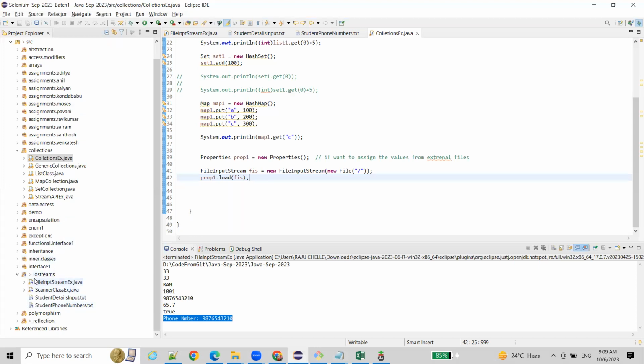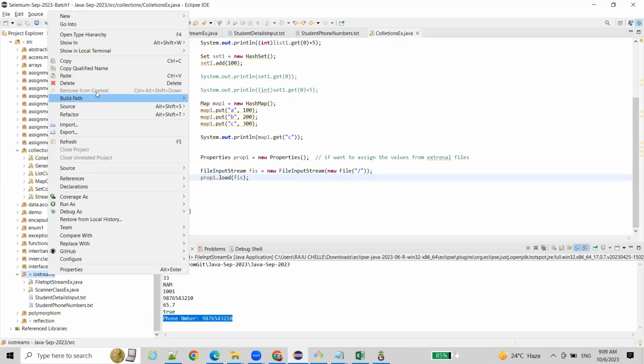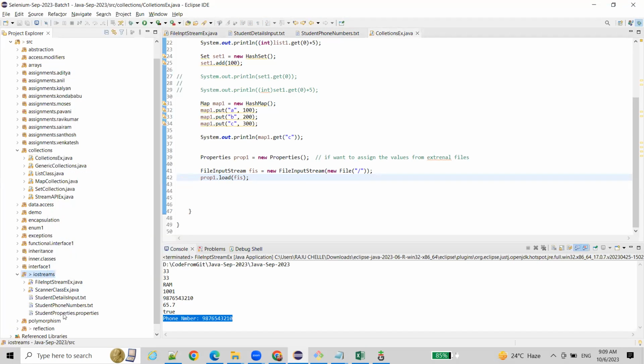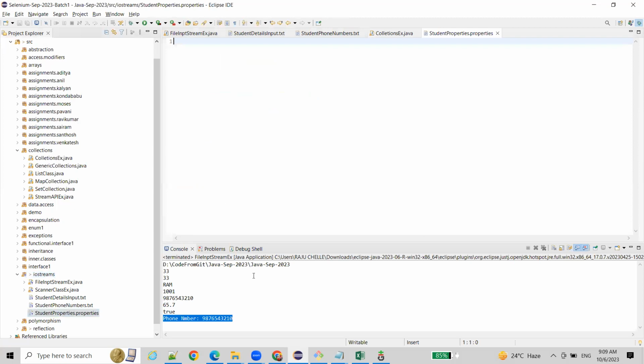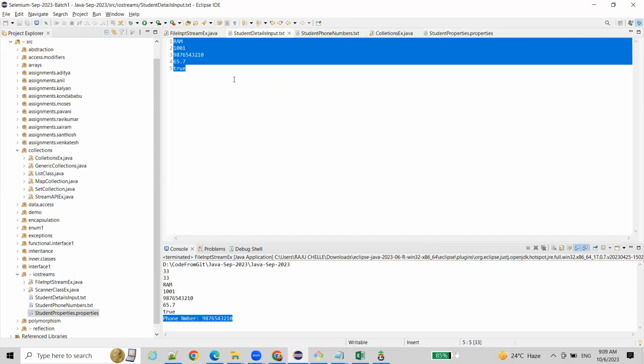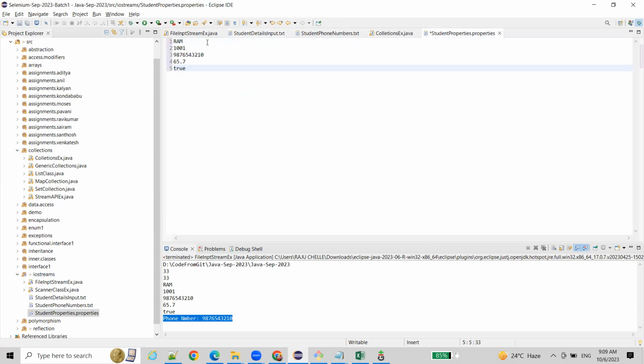In IO streams only I am writing this properties class, because the properties file is an external file, right? Student.properties is an external file. This external file I have to read with the help of IO streams only. In the student details, I paste student.properties here and put the name.